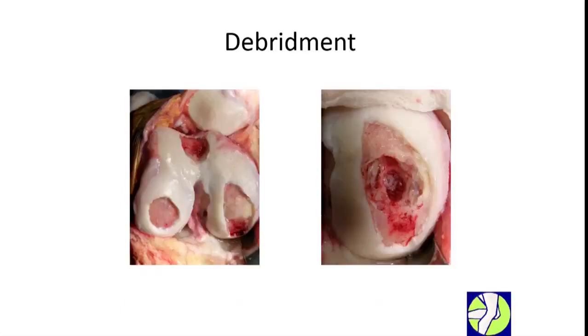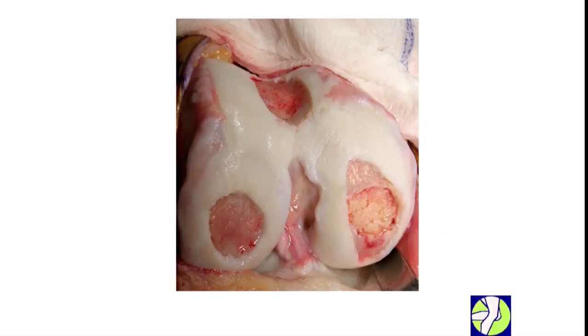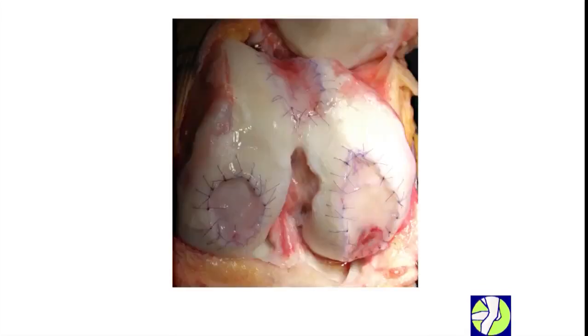And this is after radical debridement of both. And you can see here this abnormal dead bone. And once we excavated and took out the entire allograft, we then went ahead, and you can see it's 2 centimeters deep, so it's a big hole. We then go ahead and use autologous bone from the proximal tibia at the osteotomy site and backfill that with cancellous bone. And then we put on the membranes, let down the tourniquet, and then microsuture a second layer and fill it up with cells. So that's what it looks like when you're all done.